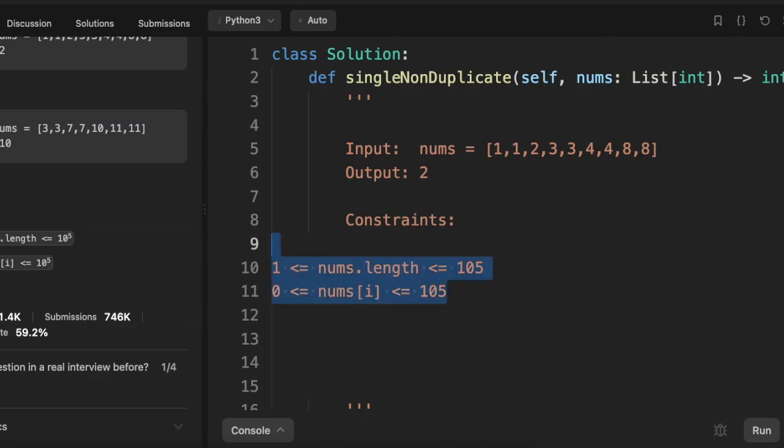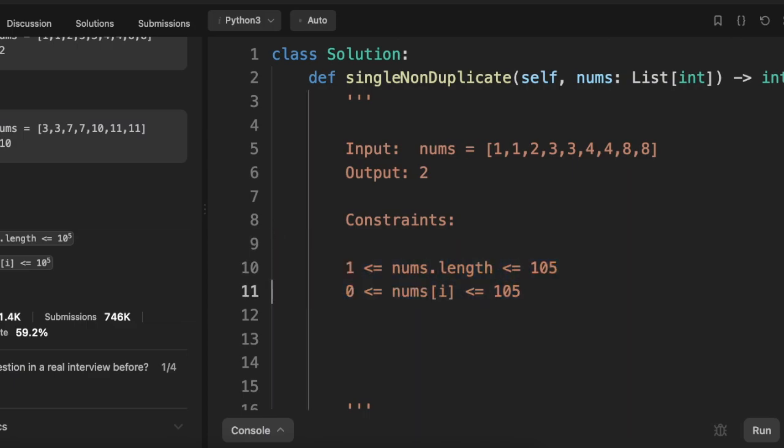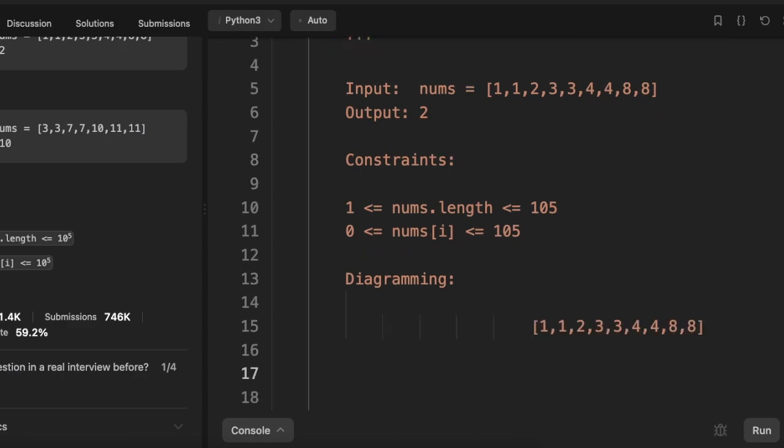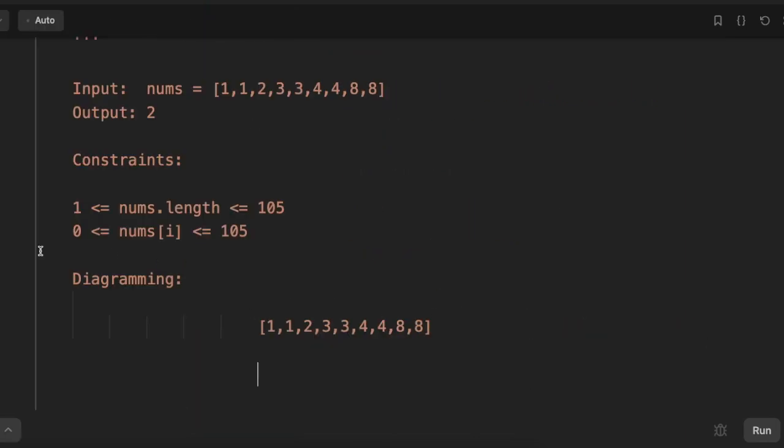Then the next step, let's diagram out the solution. The key observation we got is that the number to the left and the number to the right of the given element is going to be different. Keep that in mind so that we can use it here.